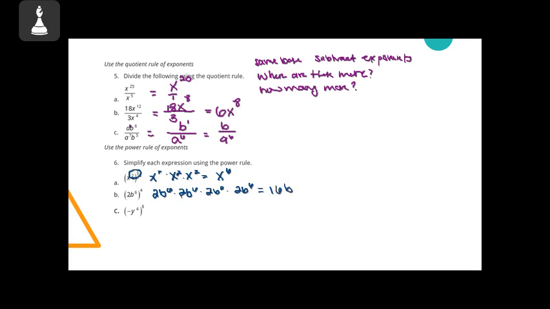Okay, the other way to think about this is this power has to go into both pieces. So this is 2 to the 4th. And then when you raise a power to a power, you multiply the powers. B to the 24th. So it's preference as to how you want to do it.